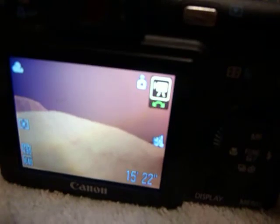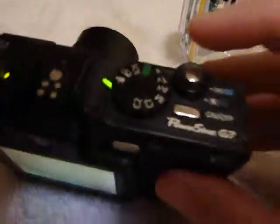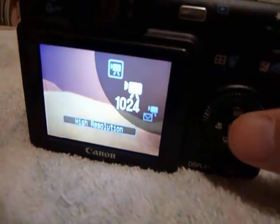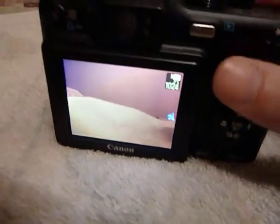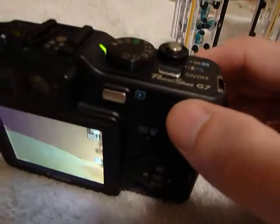So standard, you can zoom in and zoom out while recording on the Canon G7. But in this mode, oops, went backwards. In this one, 1024 high resolution, you can see there, 1024. You cannot zoom while you're recording. So I kept it where the zoom was all the way through the video. So just keep in mind, if you have the Canon G7, if you don't have it, not a big deal.